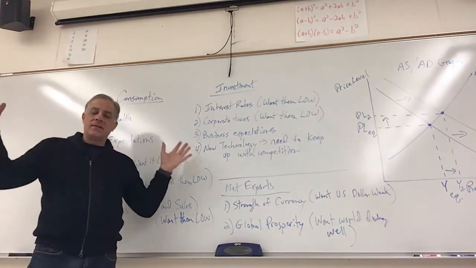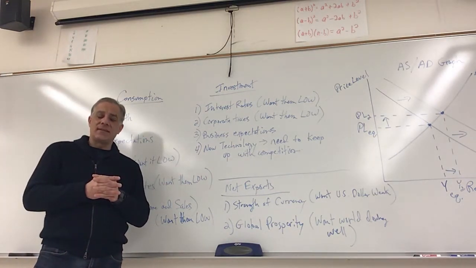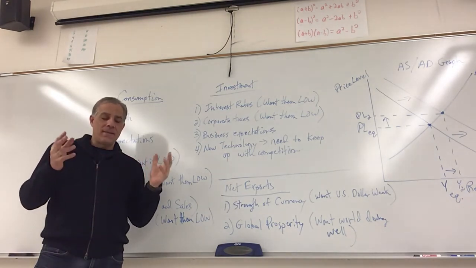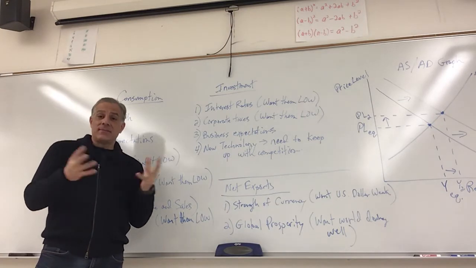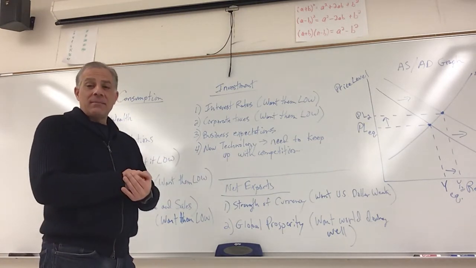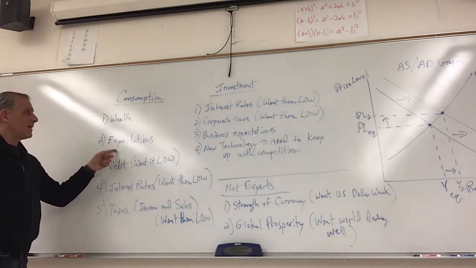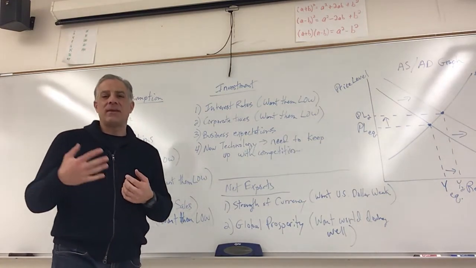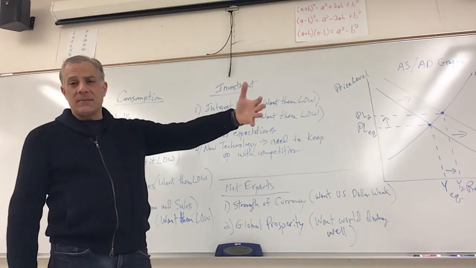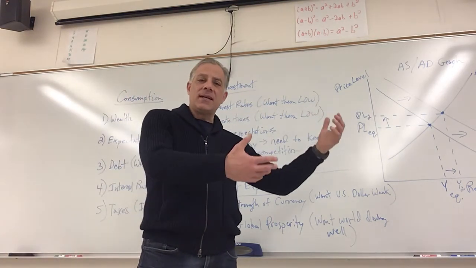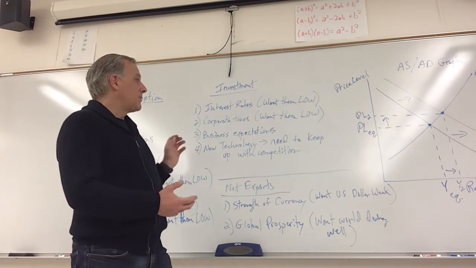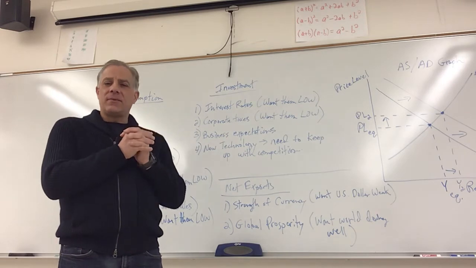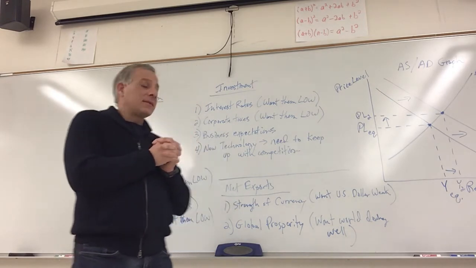So wealth is our overall, total value of our assets. I may have as much money as Bill Gates in my pocket right now. I am not as wealthy as him, right? Because he's got 10 million shares of Microsoft. Expectations. If we expect things to be good, right? If we expect to keep our job, if we expect to have long-term income coming, we're more likely to buy things like cars, appliances, homes. Homes would be under investment. If we're feeling good about things, we're more likely to consume.